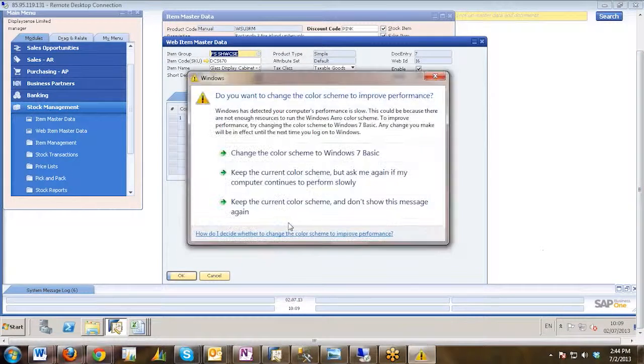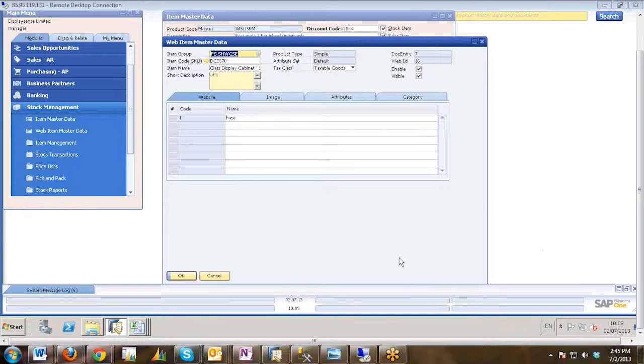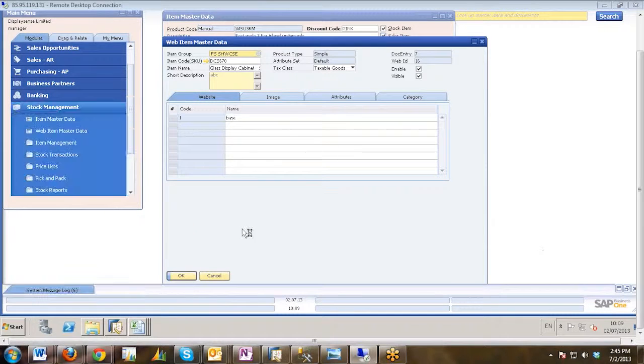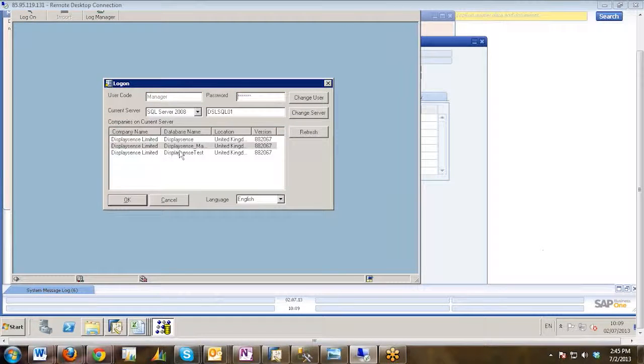And in this training process, I'll be showing you one or two data, with some sample information, so you can just fill that Excel sheet and save it in a particular format, which is tab delimited format, and with that you can import this data into SAP, which will fill the wave item master data. So let's start with that. In this process you need to use the SAP data transfer workbench, and you need to log in here.